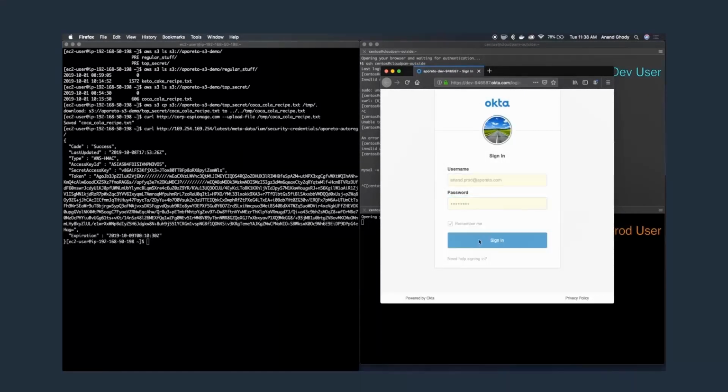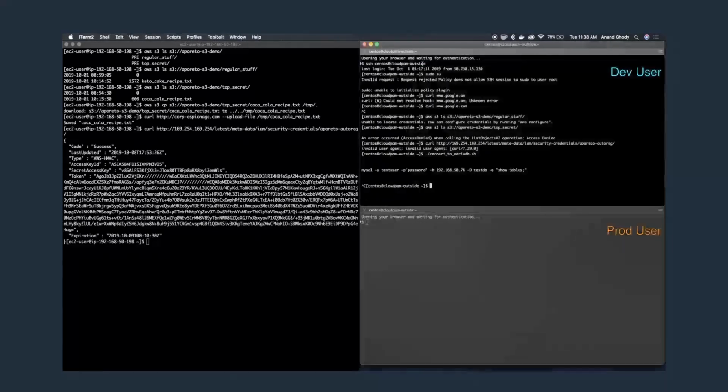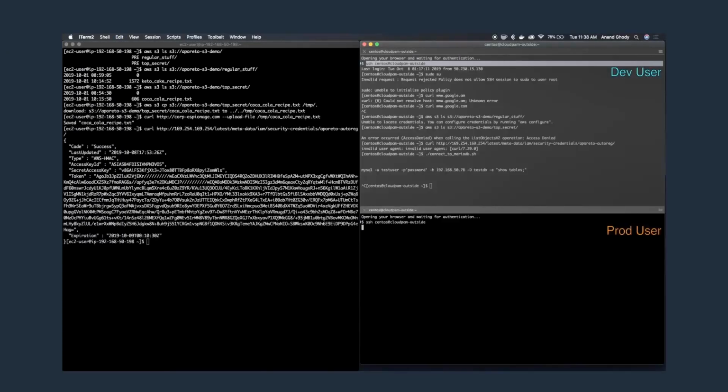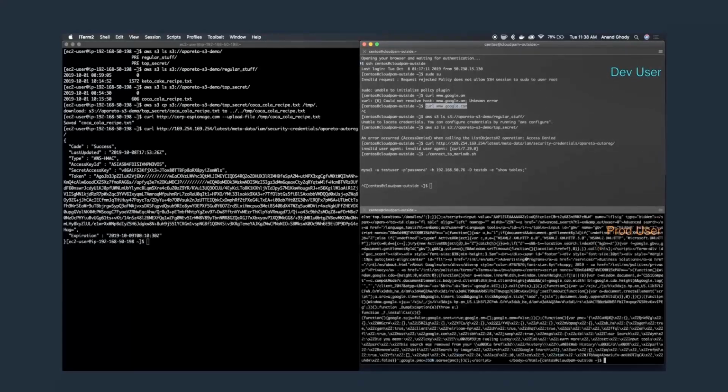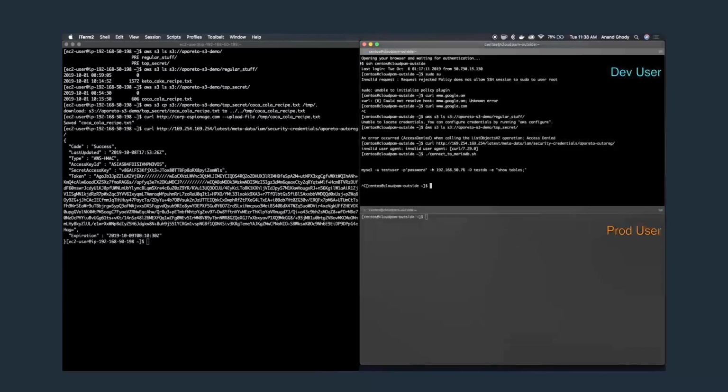And now I'm going to log in as a prod user, again using Okta, and I'm going to log into that same VM that I just logged into, right? I'm going to log into the same VM that we were just looking at, and I'm going to issue the same set of commands. And now, based on my user credential, who I logged in as with Okta and the claims that Okta provided, I'm able to authorize this specific user to get sudo access, to potentially get outbound access to the internet, if so required, right?